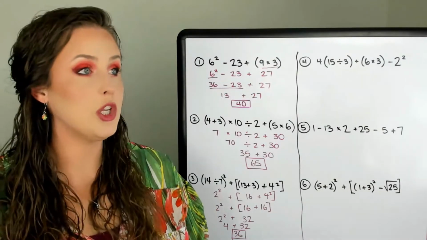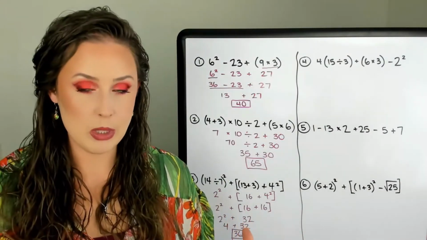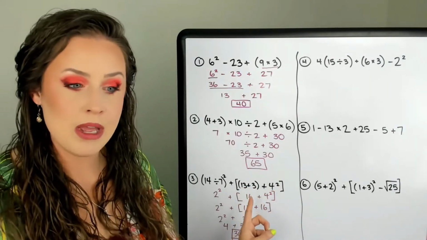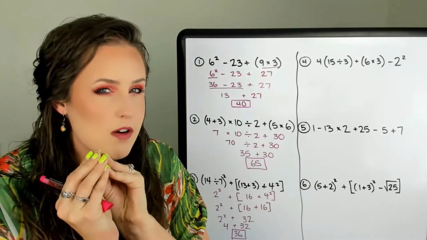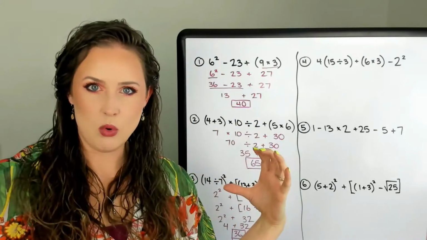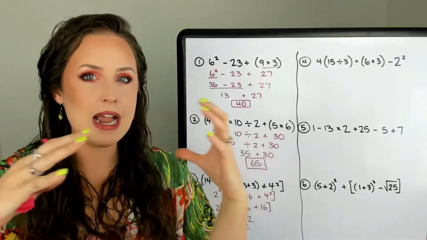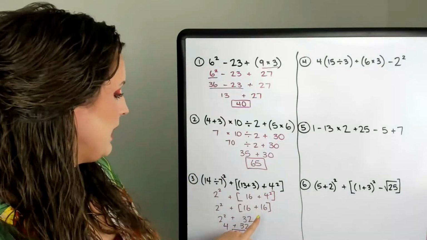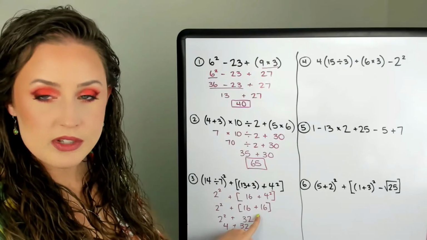Hopefully that makes sense. So when you have more than one set of parentheses and more than one type of operation within them, it's like you have a mini order of operations within the big scheme of order of operations. So work from the inside out of your escape room of your parentheses, and you'll finally be able to drop them off once that is completely solved.